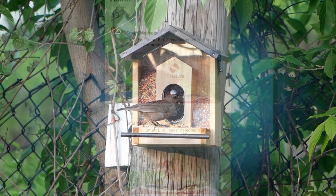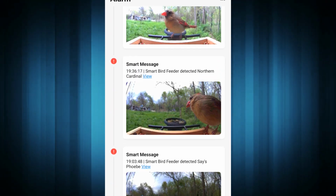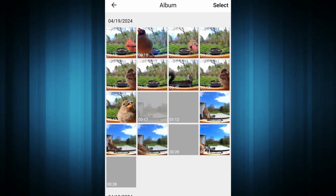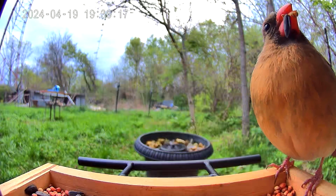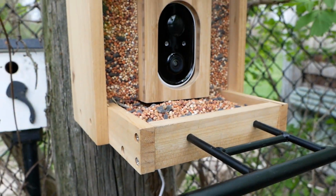Now when there's a bird, AI will try to identify it, and it's often pretty accurate. So if there's a bird I want to see, I can find the timestamp and go back into the playback to download and use whatever clip I want. That's too cool. So if you're looking to birdwatch from the comfort of your home, this smart bird feeder from TT Nature might just be for you.